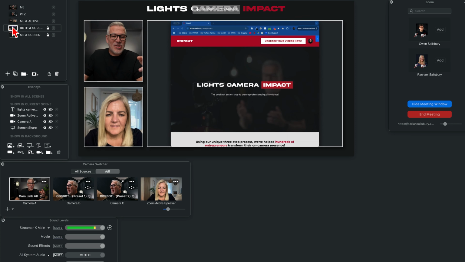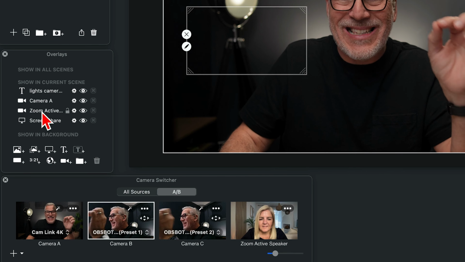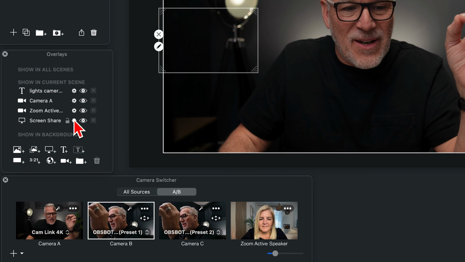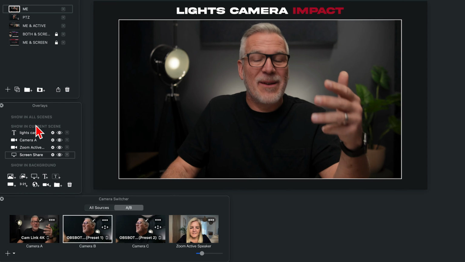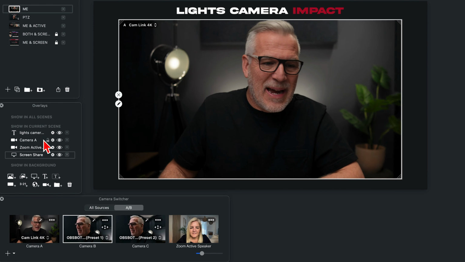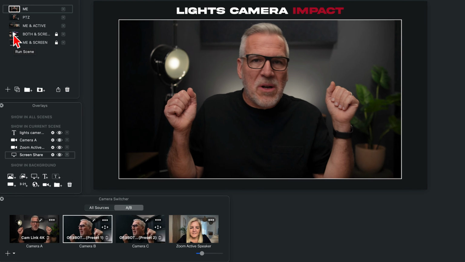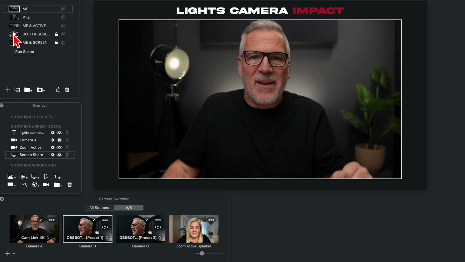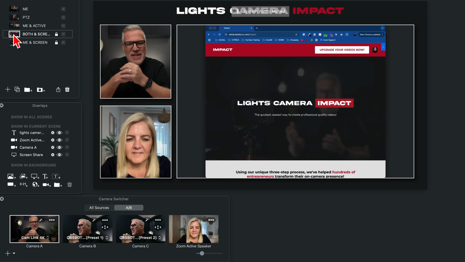I've thought ahead when I made this scene, and knowing that potentially I'm going to want an active speaker and a screen share to come in this one, I've also added in the active speaker as an overlay and the screen share as an overlay. But what I've done is to turn their opacity down so you can't see them and push them down underneath my camera here. So it just means that when I go to that next one, it's not going, oh, got nothing to transition here, so I'm just going to plonk it on the screen. It actually still has a bit of a movement there. So there's a bit of a tip for you.